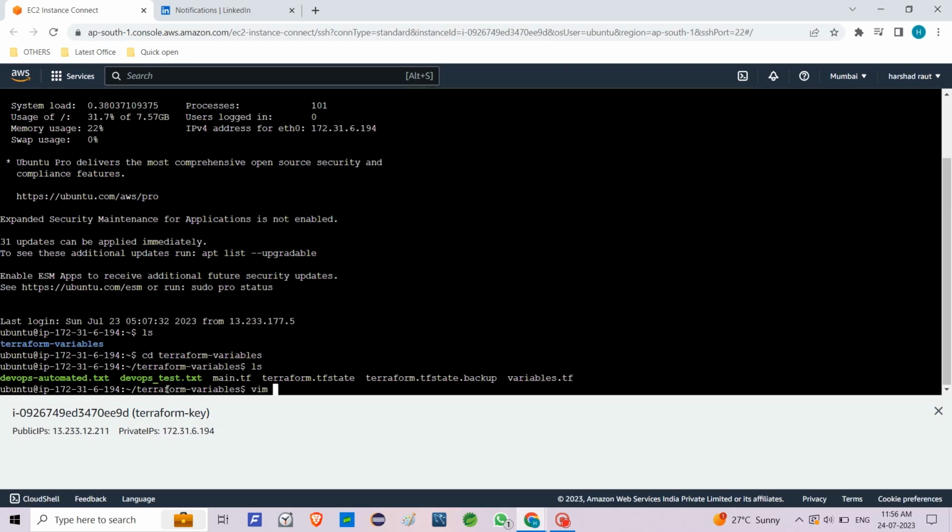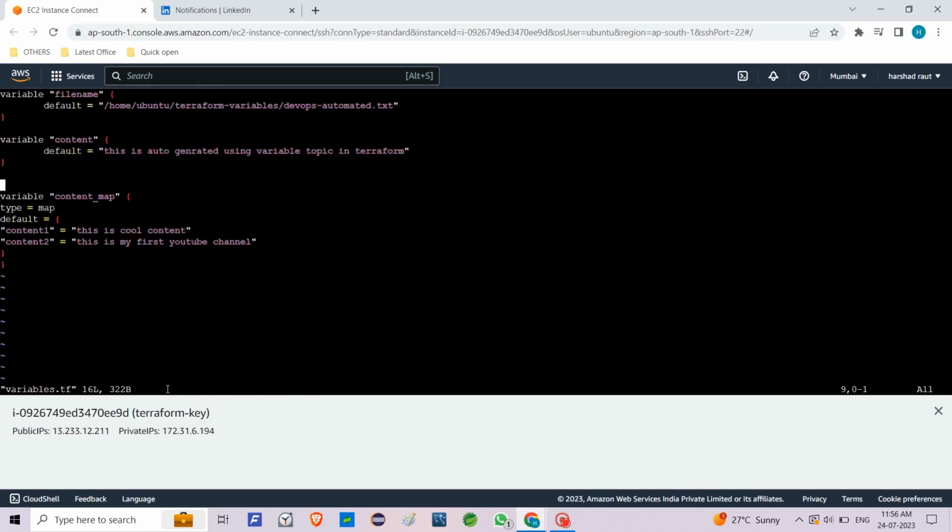Now we will see list variable type. We will change the file name. First we will define that list variable, right? Now provide the attributes.